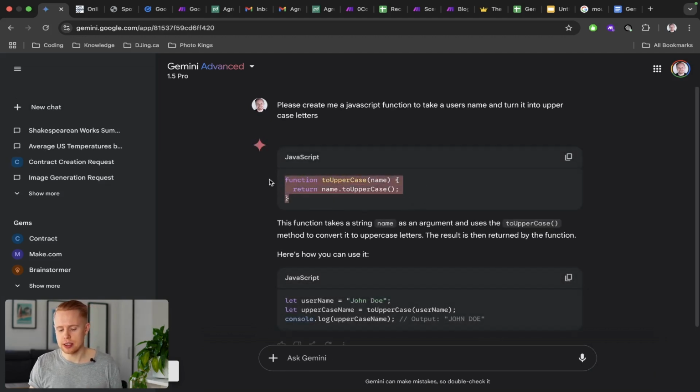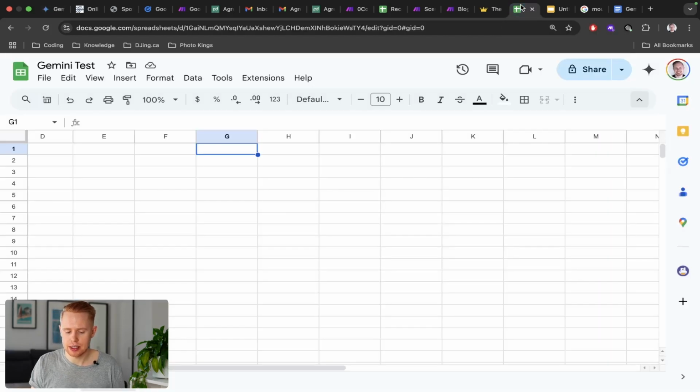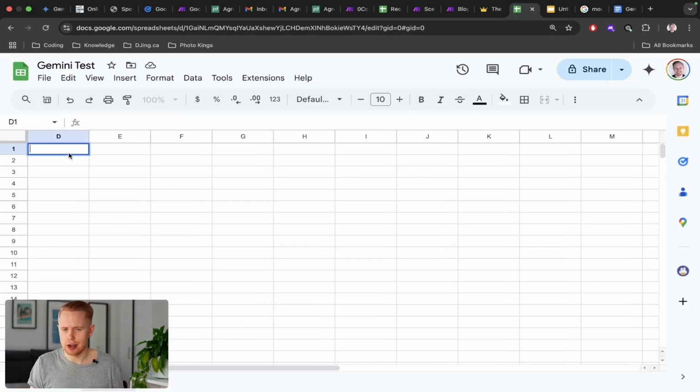So this is kind of the example there. I'll come back to this in a second. But let's say you're using Google Sheets and you're struggling to find a formula, or you're using Excel and you're struggling to find a formula, or anything technical where you just want an answer. Things like math or coding, or things like Excel or formulas or whatever. All of that kind of stuff can be done very well within Google Gemini. It's going to save so much freaking time.